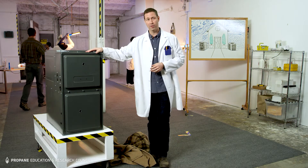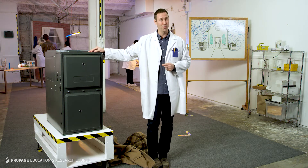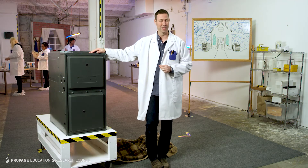I'm Matt Reisinger, construction scientist. The beauty of pairing a propane furnace with a heat pump is that your clients can opt for the intense heat of that propane furnace when the temperatures outside get low. A hybrid system allows your owners to choose the heat pump during mild weather, but they can trust that propane furnace to kick on when those temperatures outside drop.